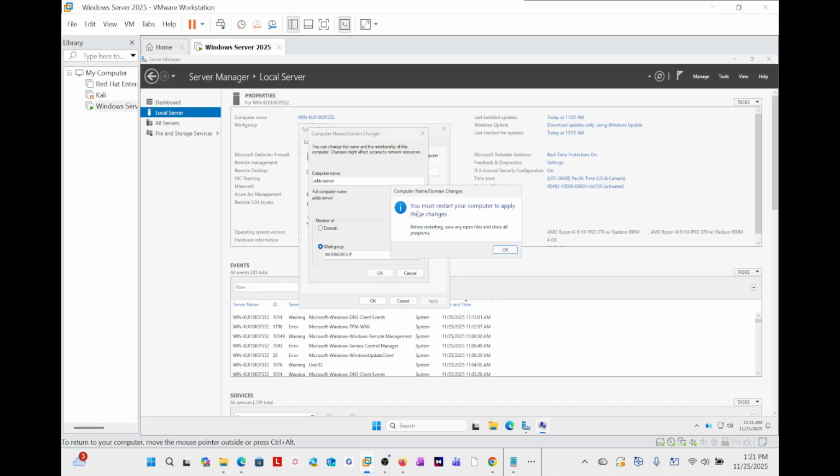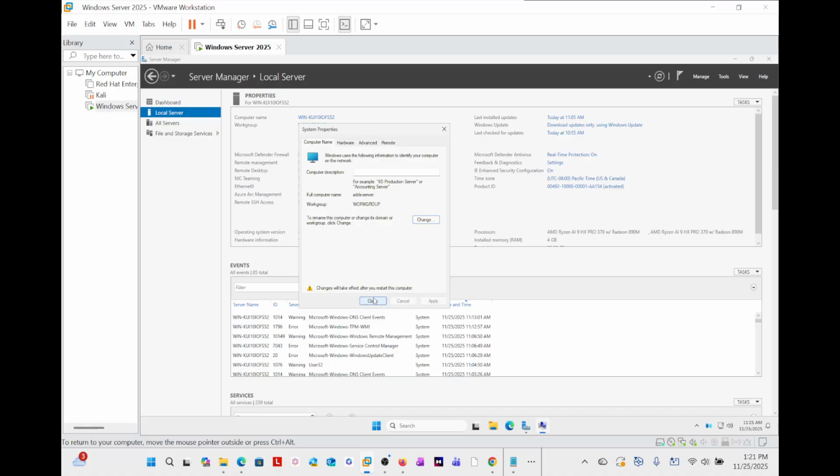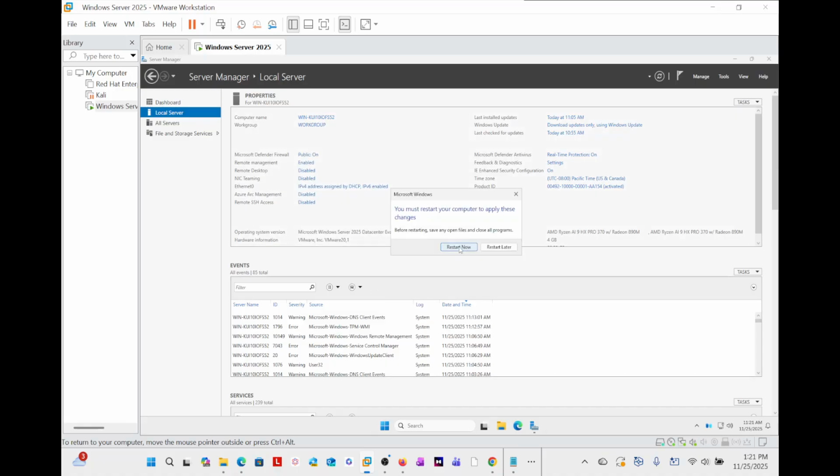Then it says you must restart your computer to apply these changes. So before restarting, if you have any files or documents opened, we should save them before we do a restart. But we're just going to go ahead and do a restart. So we close this and we restart now.